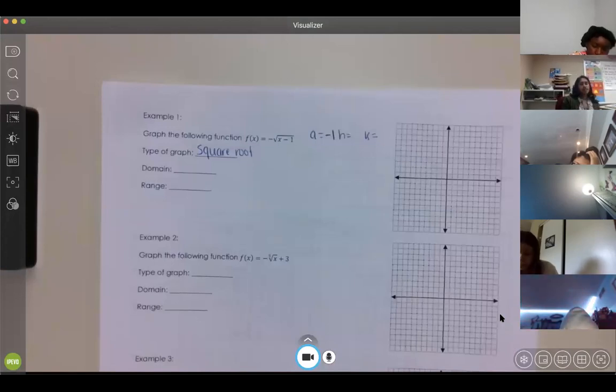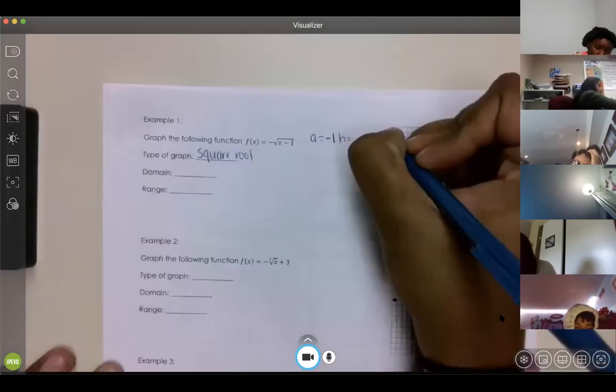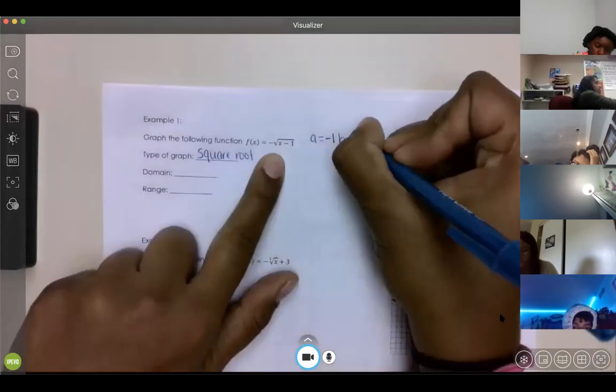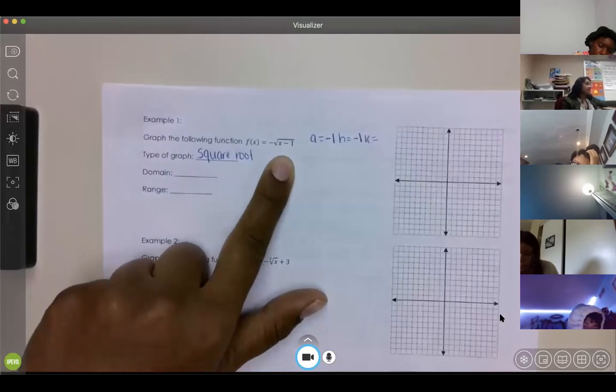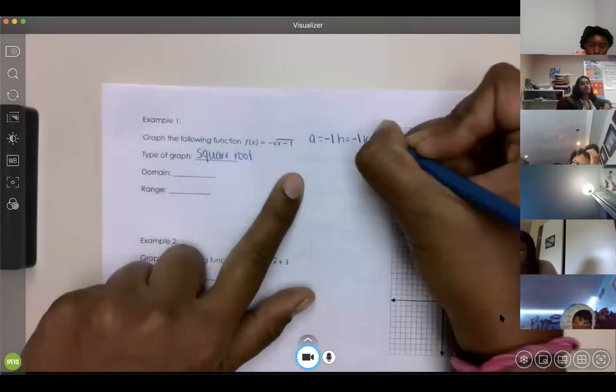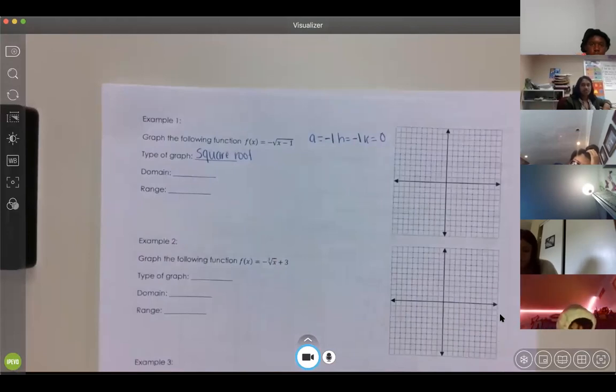I'm going to go ahead and call on someone to give me my h and k. So what's my h and what's my k from this problem? What do you think, Nancy? Your h is x, which is just 1, and then negative 1 is your k. So remember, your h is actually going to be negative 1 because your h is the number underneath the radical. And then Nancy, do you have a number behind the radical? No. So that means you don't have a k value, so your k value is 0. Does that make sense?